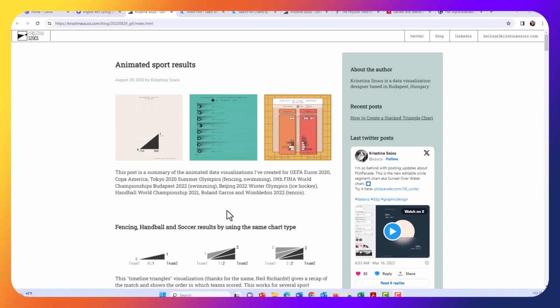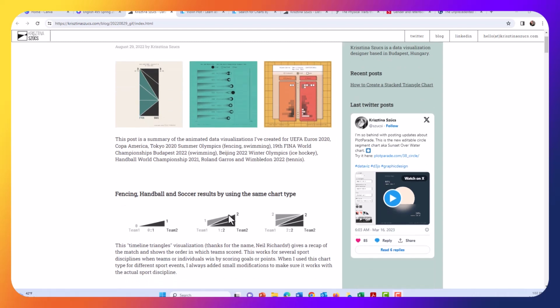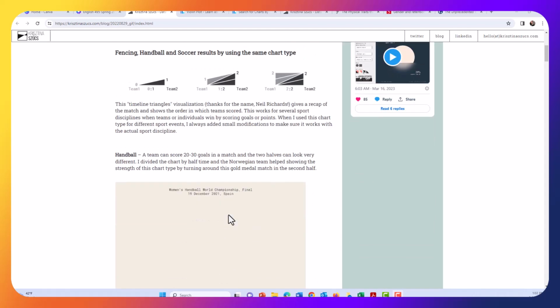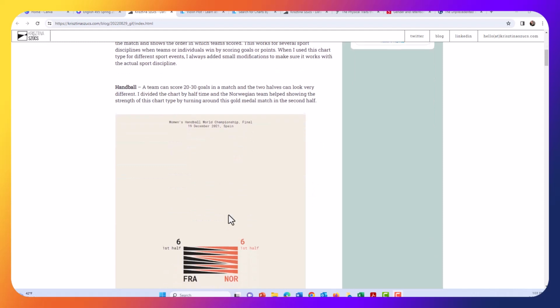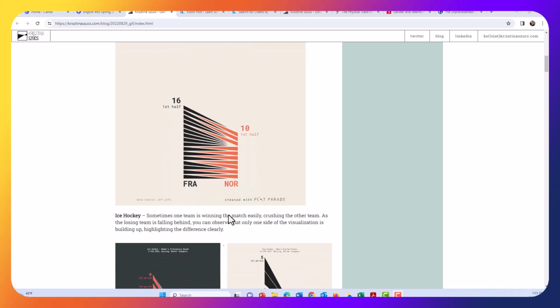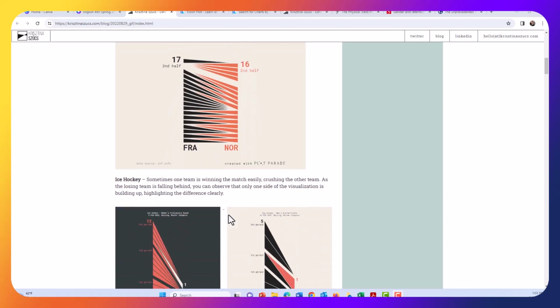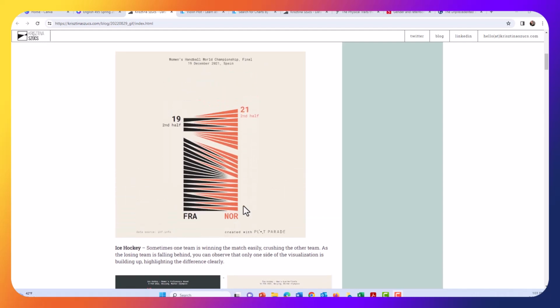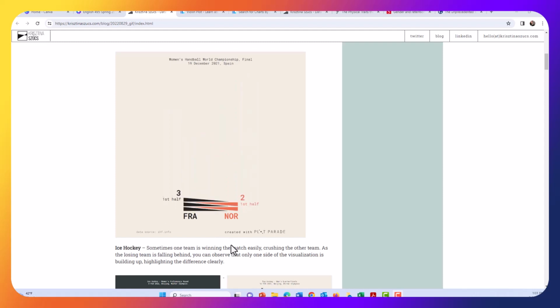Here's a cool visualization and animation of sports results. In essence, this is a type of quantitative data. Even though this isn't a scientific experiment and doesn't involve the manipulation of variables, this type of data represents something that can be measured or counted. In this example, it's the score and time. Note here that the designer created a visualization to show specific relationships in the data: the relationship of one team to another across halves and over time.